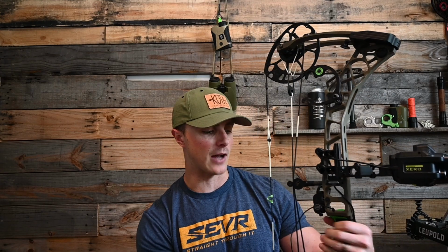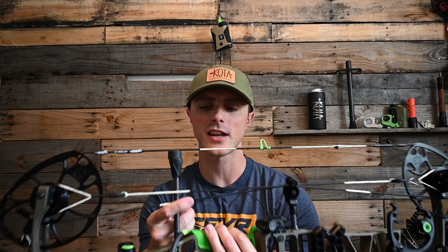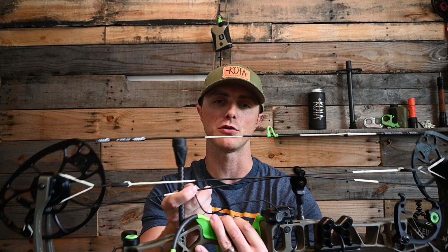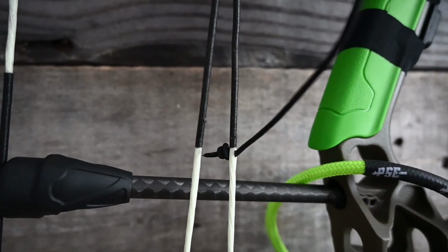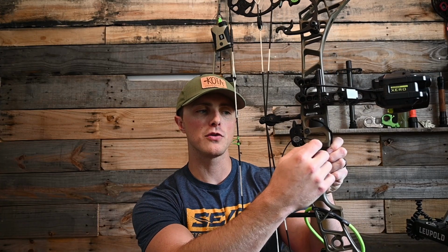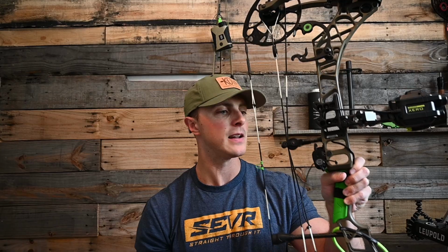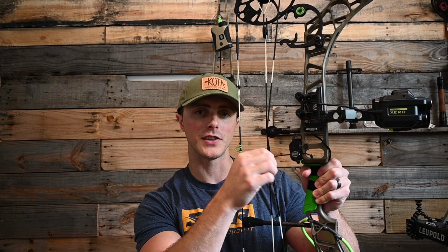And the way I do that is, I kind of skipped this step earlier, I will put the bow in the press, put enough tension so that I can run the rest cord through my down cable. I will just move it up to where the serving ends, tie a little fisherman's knot, right, just so it keeps it in place. I'll then move the arm into the up position. I'll remove any tension on the set screw that's in there so that this cord can go freely. I'll make sure it's nice and tight. I will then knock an arrow, pull back, let down. From there, right, that should have pulled the necessary slack.